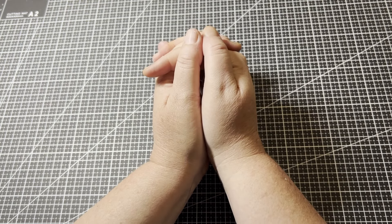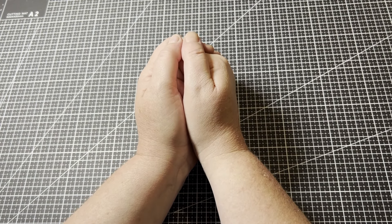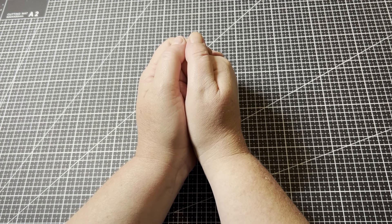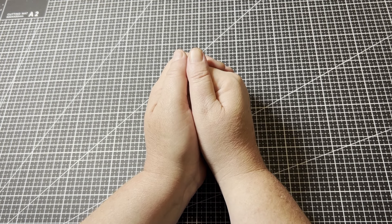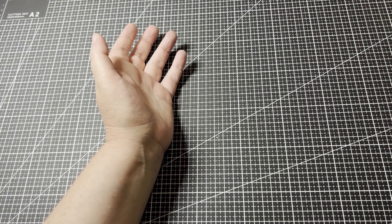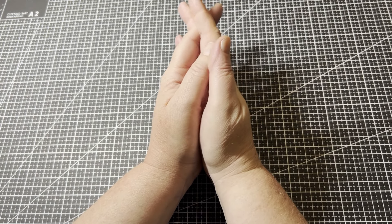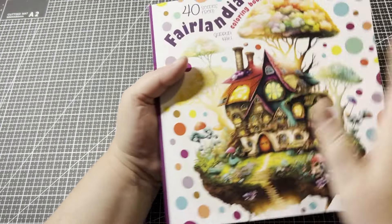This has to be my favourite page — if I didn't have this binding line I would actually put it on the wall, I'm that proud of it. It's one of my favourite pages, partly because this is one of my favourite books. I'll do a little gallery so you can see all the buddy colours together, and I may put in an image of the uncoloured version alongside the coloured one. Then when we come back we'll discuss the books I'd like to get into in February. Thank you girls for all that beautiful buddy colour — it was so fun to do. I can't wait for February.